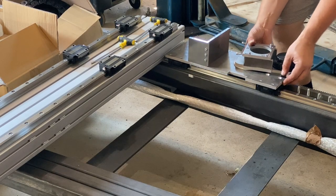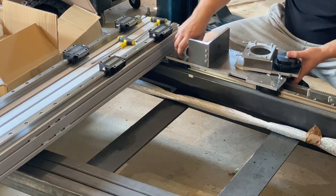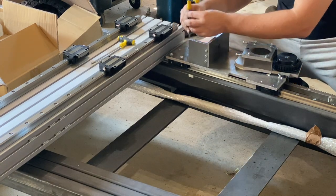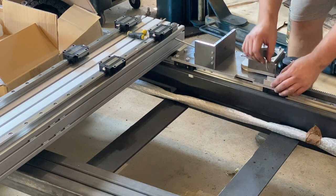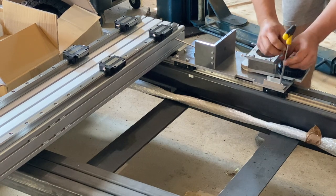Then it was time to put everything together to the frame. This part is the thing that I did off camera from a scrap aluminium piece. It is meant to accept the spring.